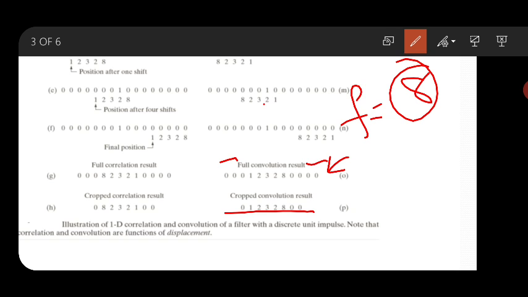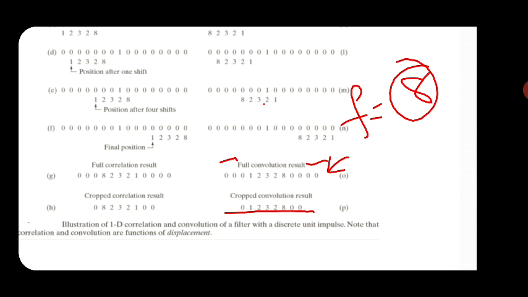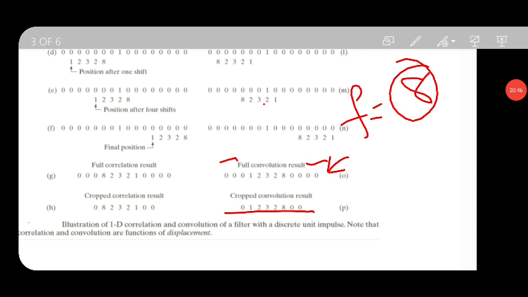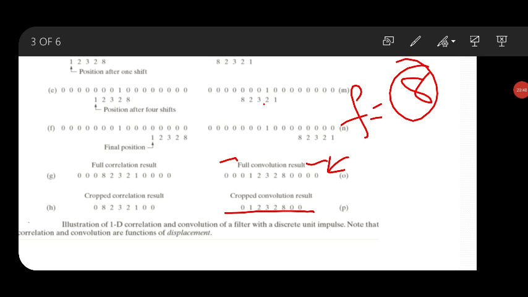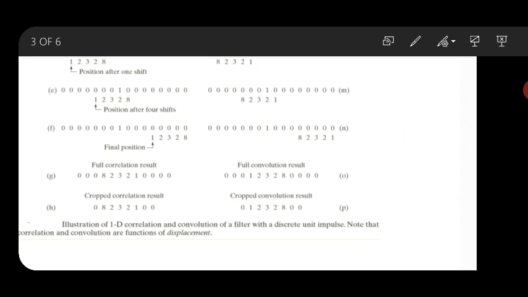This is the one-dimensional correlation and convolution operations you have performed on an image, in one dimension. If I consider two dimensions, it will be in the form of a matrix. This we will discuss in the coming class. I hope the example I took helped you understand; for understanding purposes, it is very clear.